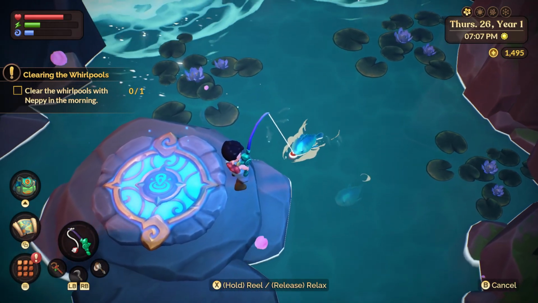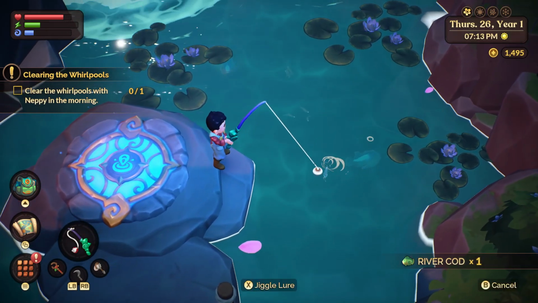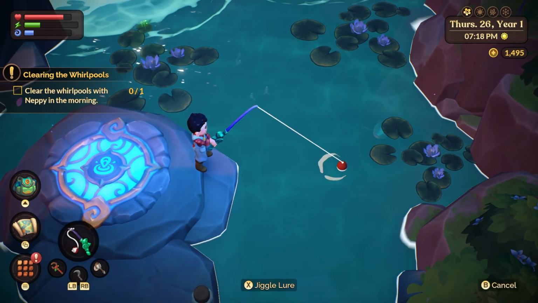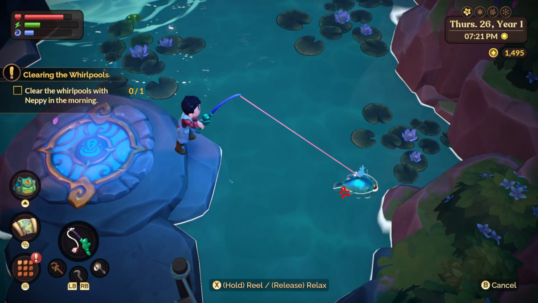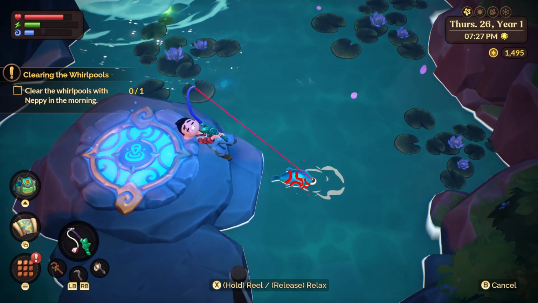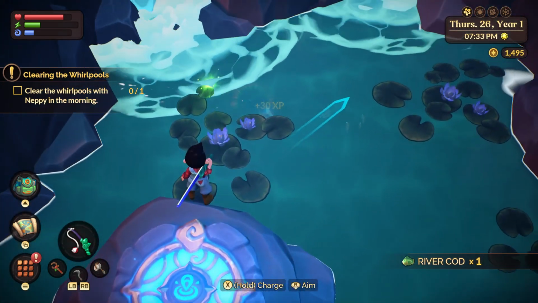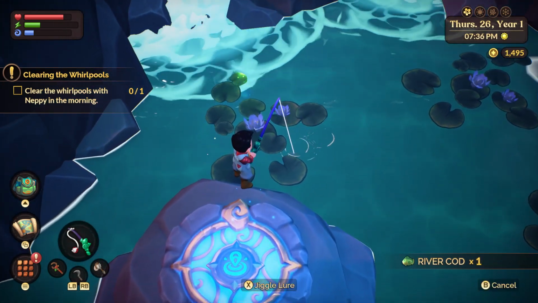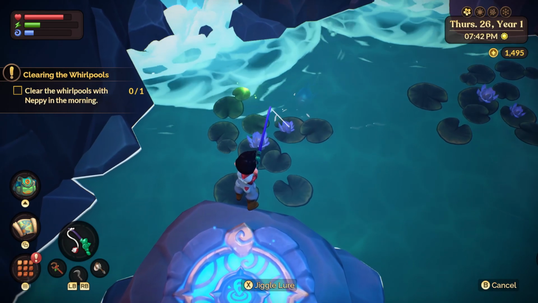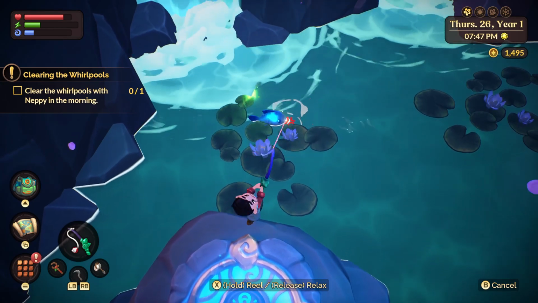But yeah, I really have not seen, like I said, I got a new fishing pole, but I really haven't seen much of a difference. It still feels very much the same. I feel like maybe when the fish isn't actively trying to get away, it doesn't go red as quickly. But overall, it really feels about the same. I still really enjoy fishing, so it's not a big deal to me.